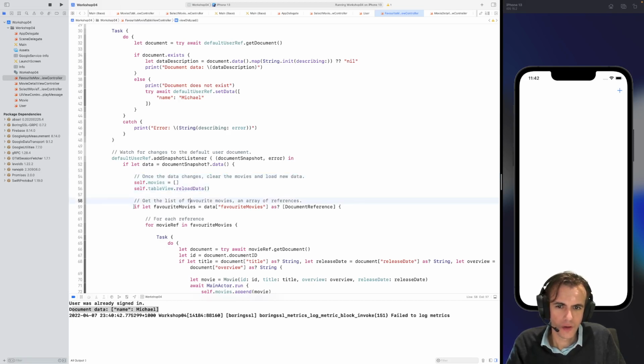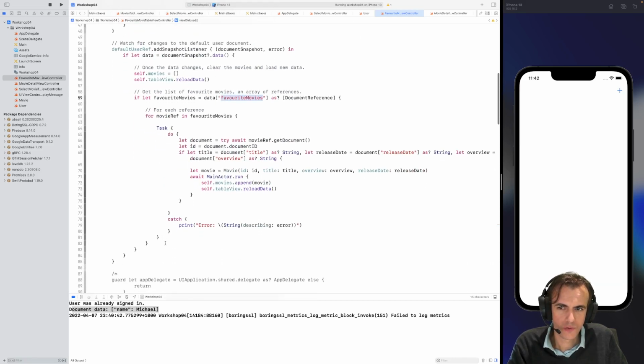Then we are going to check that we have a property called favorite movies, and if we do, we're going to cast it to document references and check that that can happen. Document reference here is the Firebase class used for document references. Then for each of these references in that array, we're going to spawn a task asynchronously, and that task is going to use the reference to get the corresponding document.